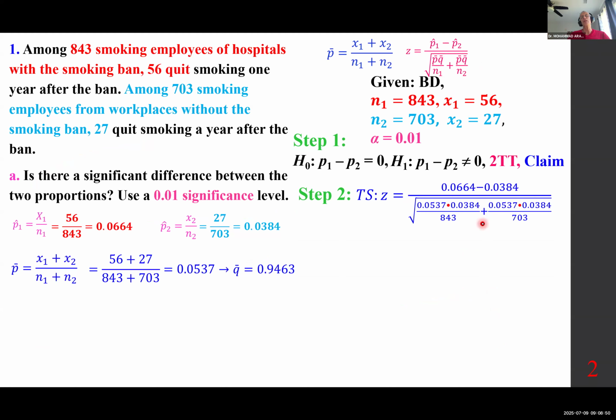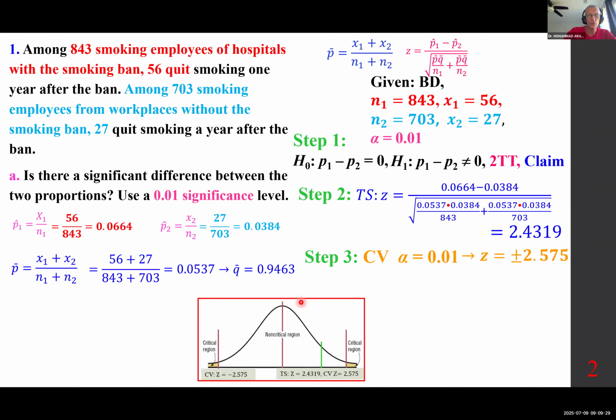The next step is the critical value, which comes from the choice of alpha. Alpha is 0.01, using the table technology. Okay, and the test statistic becomes 2.4319, by the way. And the critical value comes from the choice of alpha, which makes it plus minus 2.575. Why is that the case? It's a two-tail test. That means 0.01 divided by 2 on each side, 0.005. That's the meaning of it. So in order to make a decision, we're going to go with the drawing. And here's the drawing, everybody. So you have your distribution.